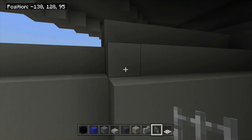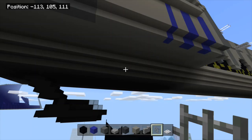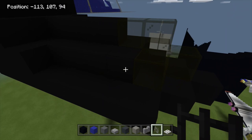And then here, basically, do the exact same thing, but 1 block smaller. This is a 3 block circle. And then same thing here with a smaller engine. And then same thing here. Afterwards, the bottom of the ship, basically, you're just gonna wanna extend this further. Just the bottom is just extended further.